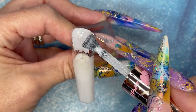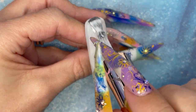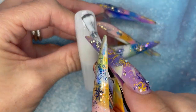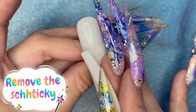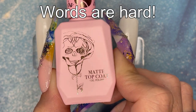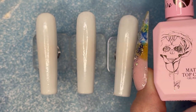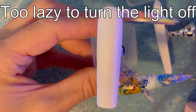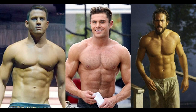And for those of you who are not familiar with Night Glow, it does glow in the dark. You charge it up with your UV and it'll keep on keeping on. It's a really cool effect. You'll probably note there that it doesn't go on the smoothest. It's quite granulating. If it was watercolor, it would be called granulating. But yeah, it's got some particles. I know it's a piss poor glow effect on there, just because I couldn't be bothered turning the lights off.